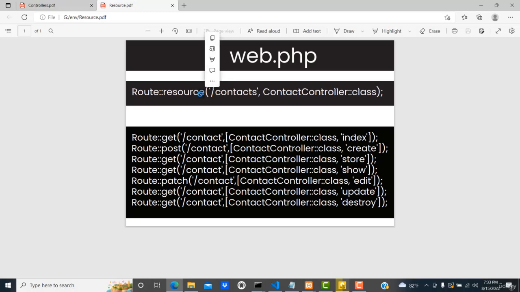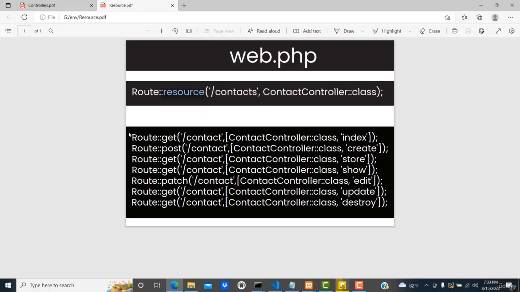The resource method understands what to do if the request is create, and what to do if the request is store. All the functions will be managed by one method, which is resource. Okay, now you can understand.